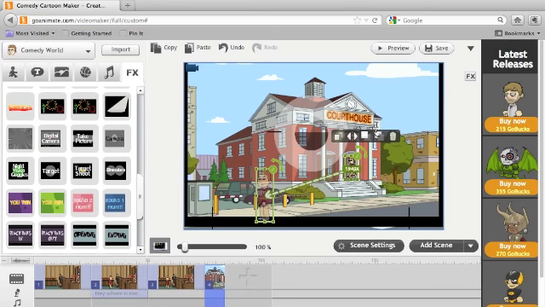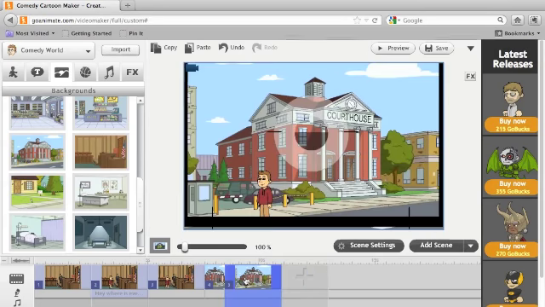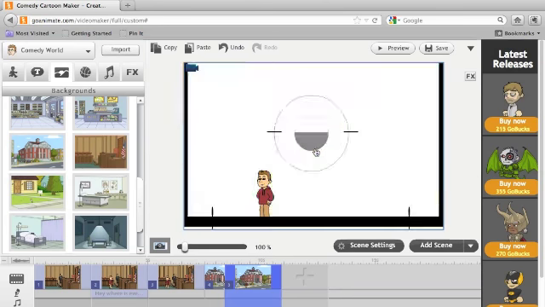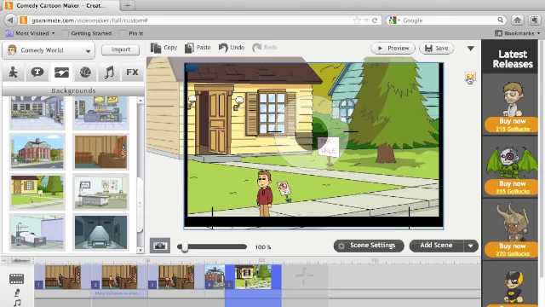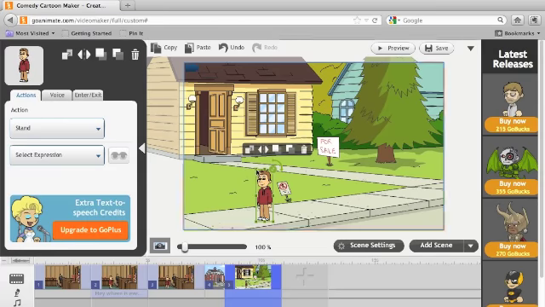So let's go ahead and do our next scene. Let's say he's run away from the courthouse. And now he is at his house. I have to create a new scene first of all. And then I am going to put this new background into this scene. Notice it saved your special effect, so if you don't want it to look like a digital camera, click on the FX and delete it. Resize your character.